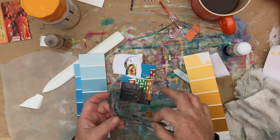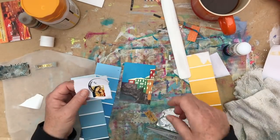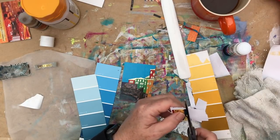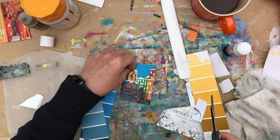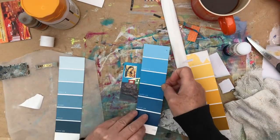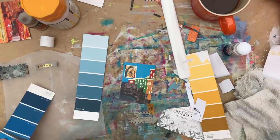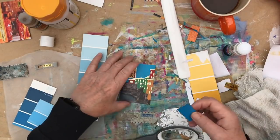There was a little name from the wine bottle, the Diverso, meaning different as far as I know. And just thinking, how could I use that? How could I use the stamp? Does the stamp fit? And just looking at how it all might sit together. I quite like the stamp on it, but I wasn't sold on it. I think maybe it was just the size of it against the buildings. I don't know. Then looking for a paint chip that was more or less the same colour as the blue of the sky.